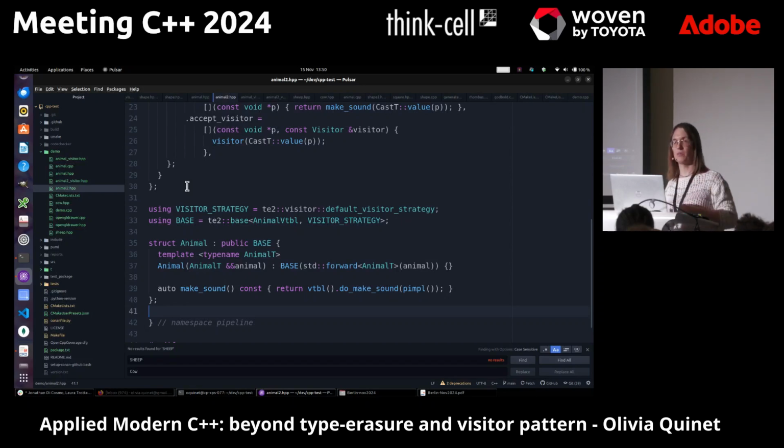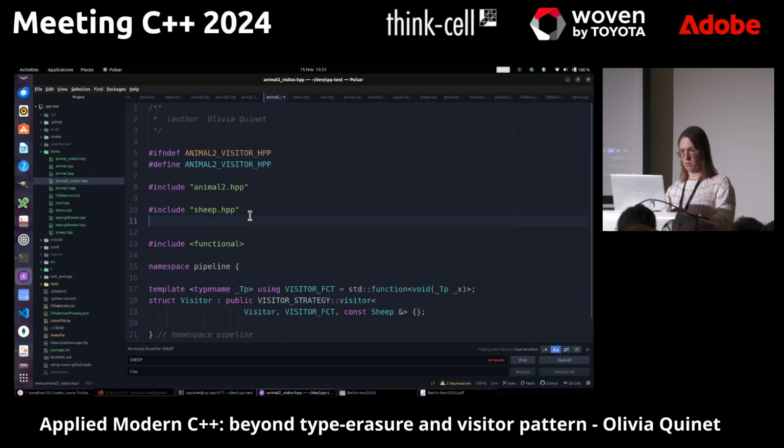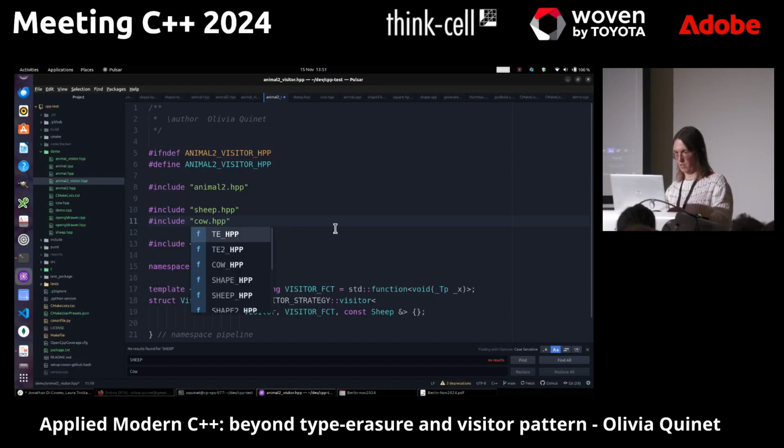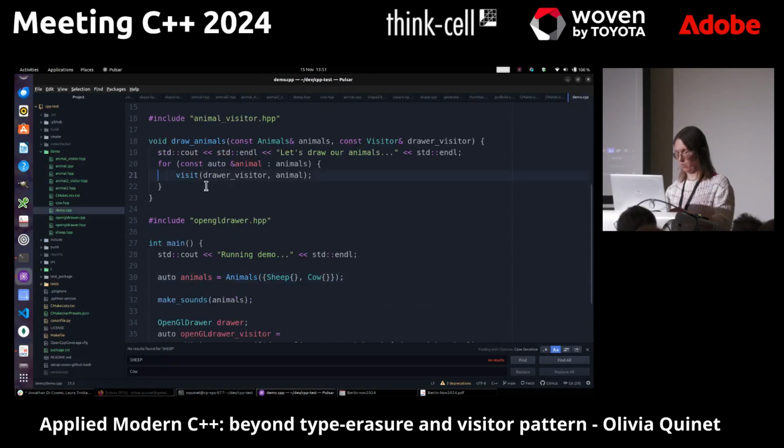You can do whatever you want. You can do, for example, some small buffer optimization and things like that inside. It's completely transparent from your base class. You just have to specify another pimpl strategy. Yeah, and here you have also to do this. So if you have the second one, you have to use cow. And again, okay. And now we are going to use the second one.